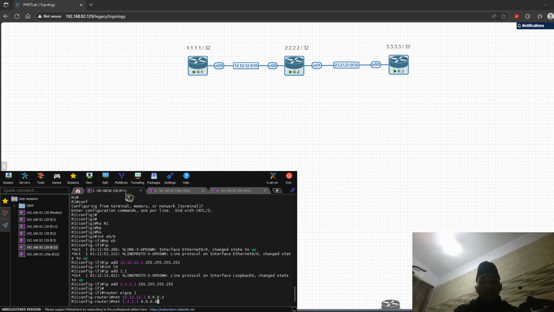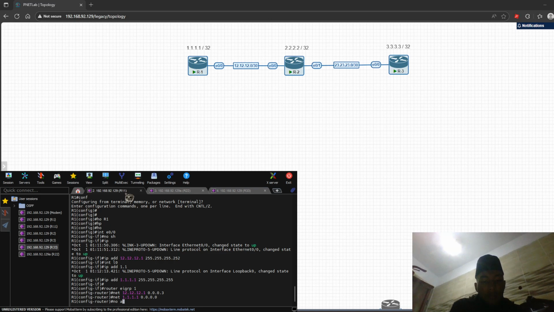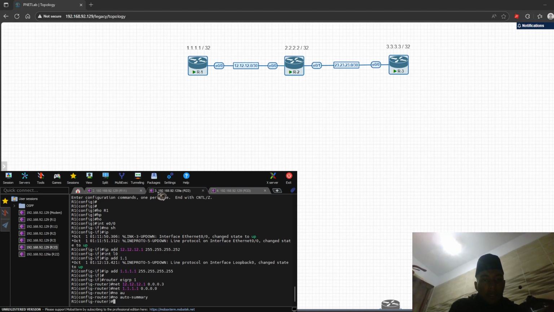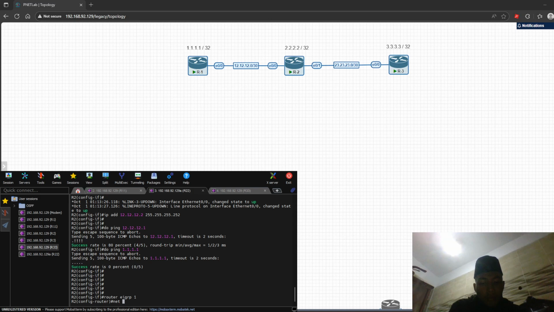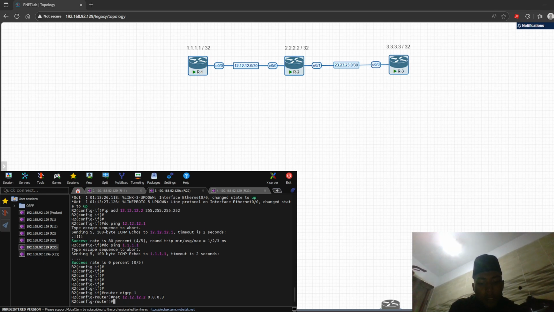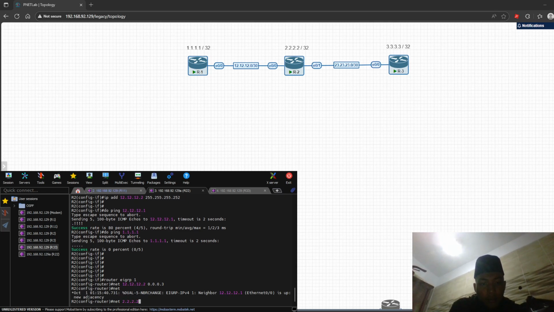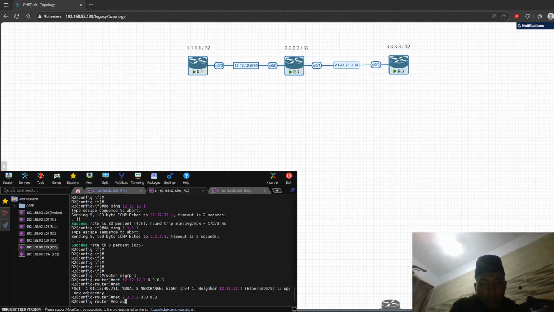Once you're inside router EIGRP, you need to use the wildcard of the subnet, and then no auto-summary. Then we do the same on the other router: network, and don't forget the loopback network, and no auto-summary.